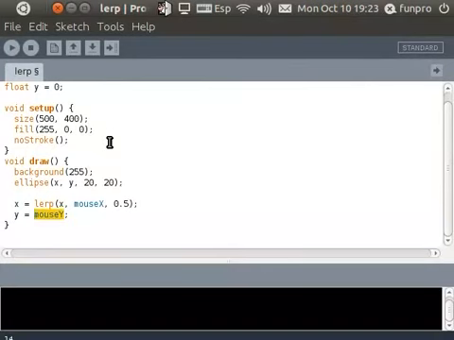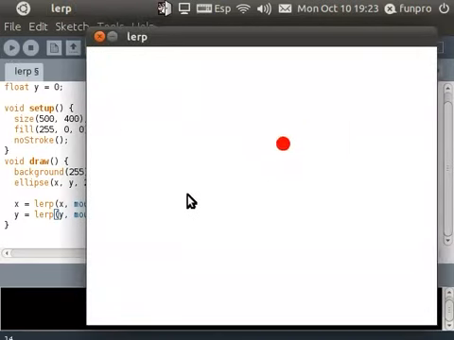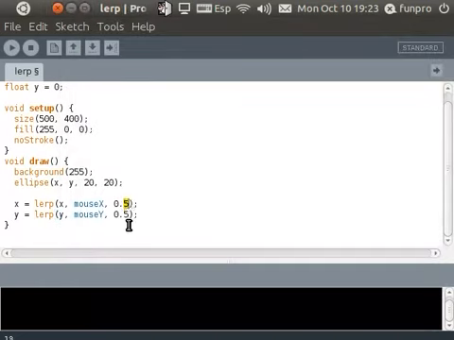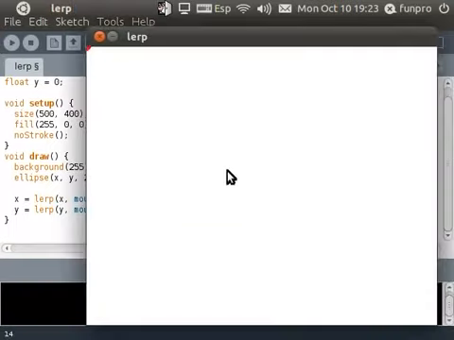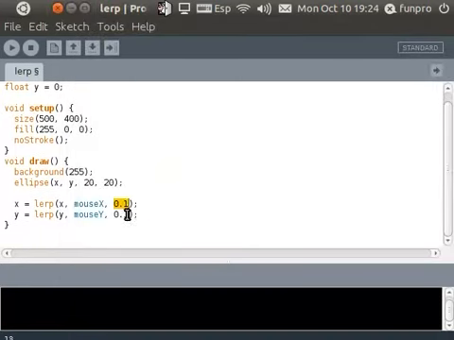And I'm going to do the same here with the y value. lerp y, mouseY. So we want to find the position between y and mouseY. And this position should be exactly in the middle of those two. Let's see what happens now. So you can see the circle is following the mouse, but still not very obvious. Let's make this number smaller. Let's type 0.1. So now it's very obvious that the circle is not exactly where the mouse is, but always moves in the direction of the mouse. It always takes a step of 10%.